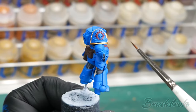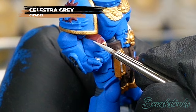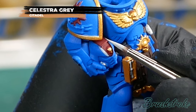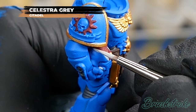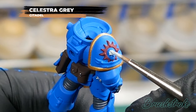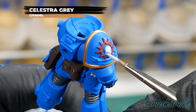Next I'm going to base coat any white details on the model, including some white stripes on the helmet, and for this I'm going to use Celestra Grey from Games Workshop. Just as with the red, I've thinned this down a lot so it goes on smooth. I'll start with the side stripes from the ridge and then go back and undo the ones further up. For the other white details it's the same process — thin the paint down and very gently push it round onto the details, building up to a solid colour with multiple layers.